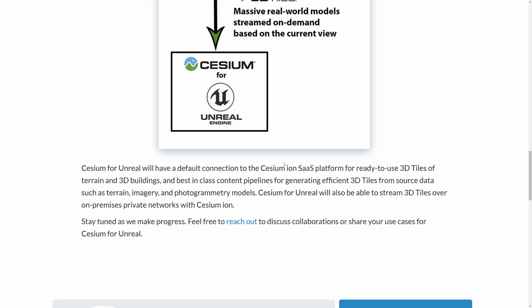Cesium for Unreal will also be able to stream 3D tiles over on-premise private networks with Cesium Ion. So you can actually create and bring in your own data as well. So that is kind of it.